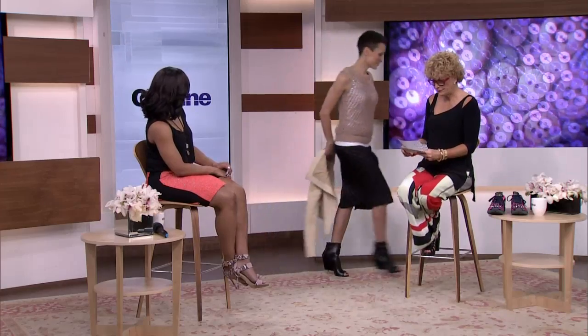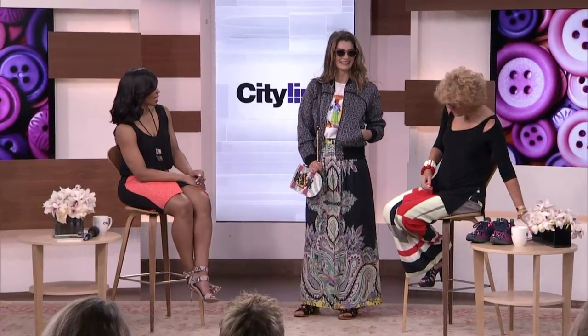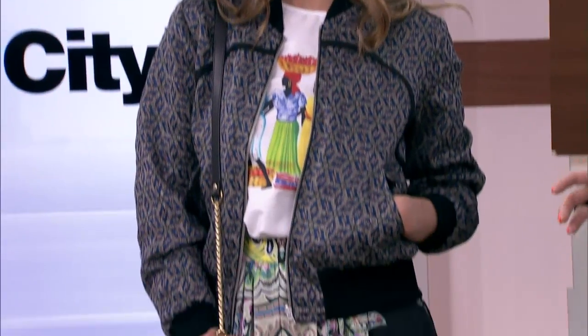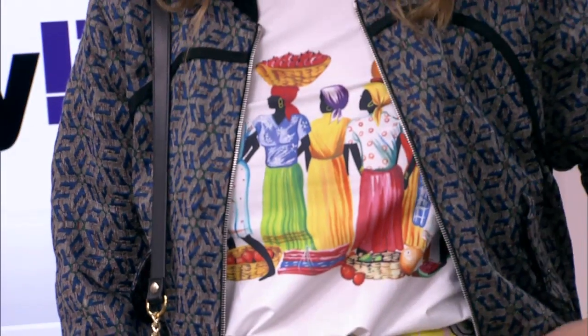Thanks, Rose. That's beautiful. Those are cool. She's on her way to a festival, isn't she? Osheaga, Coachella. This is about the pattern mix. It's about that jacket that we saw from Stella, done so beautifully. It's just a great piece to add into your wardrobe, a way to update all your basic black. The designers have been clever with the trim work, because it pulls back into that basic wardrobe we have.